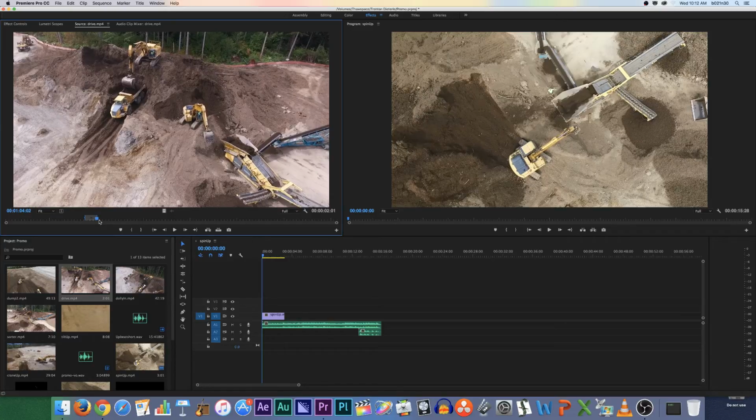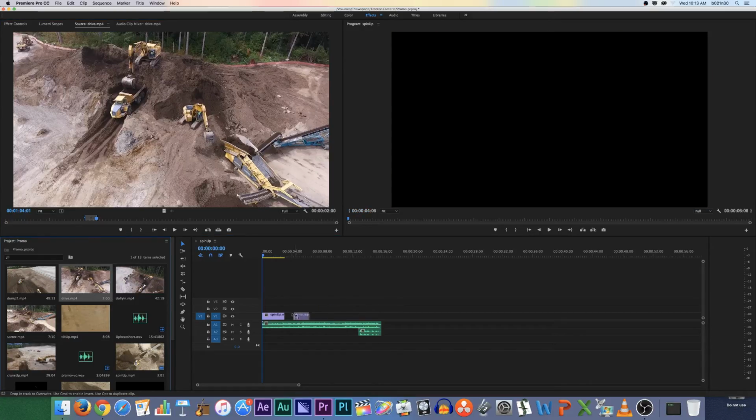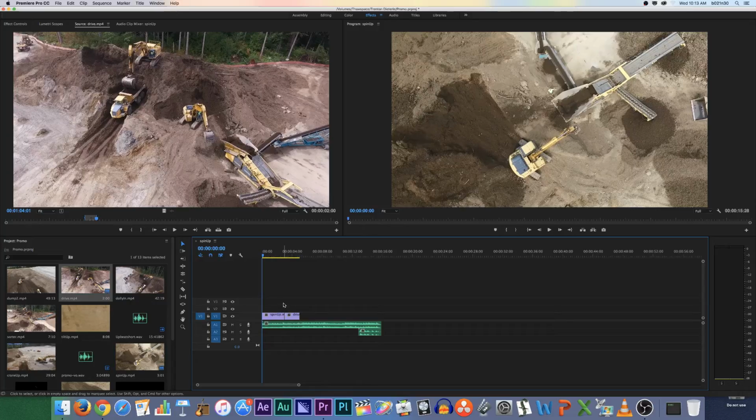We press a button, right? Which button do we press? I and O are your in and out points. Oh, okay. I don't really like that. That's not a whole lot of action going on. Let's actually get this thing where it's starting to drive, the dump truck's driving away. So I'll set my in point there, where it starts to drive away.